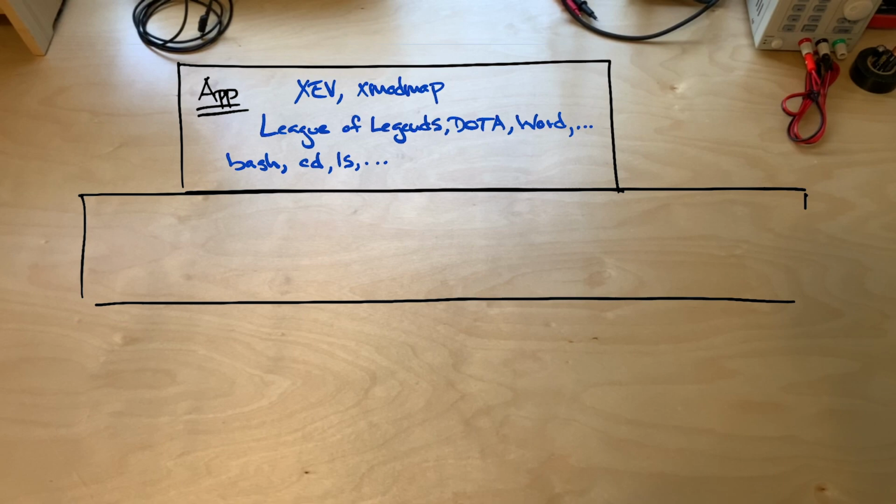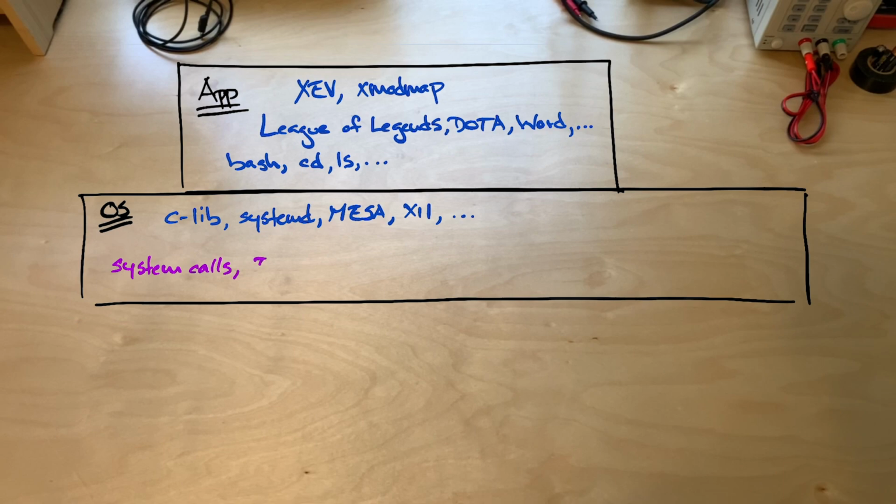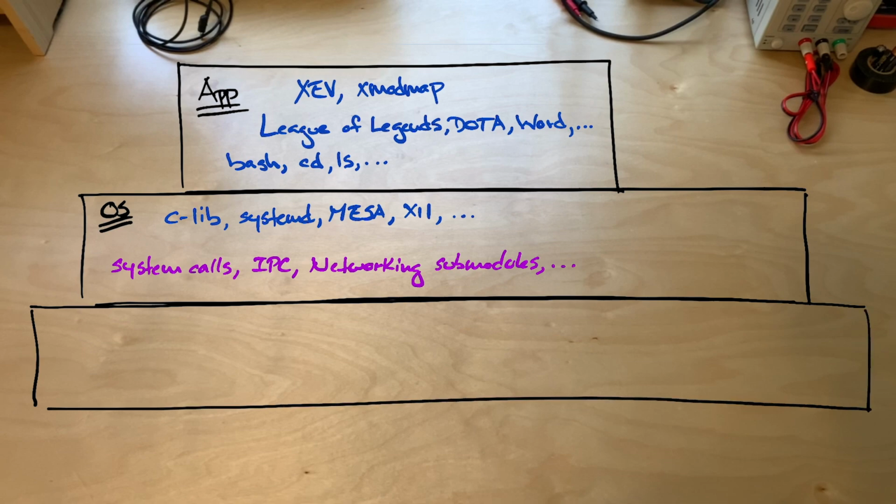These programs are all running on top of an operating system that actually lets you do things with your computer. The operating system itself is just a bundle of system-specific software that helps manage your computer hardware. It makes the machine usable and buildable for application developers. Things that might live in your operating system are the C standard library, systemd, X11, system call code, IPC, networking submodules, and the like. Finally, the operating system interacts with the actual hardware layer of your machine. The hardware includes basically everything that you can actually touch, like your keyboard, USB controller, CPU, SSD, GPU, Bluetooth chip, Wi-Fi, whatever.